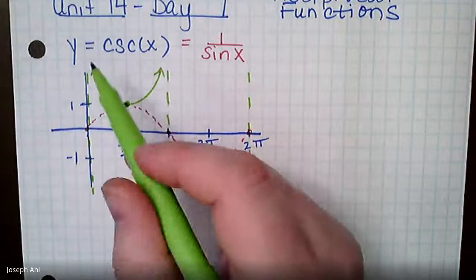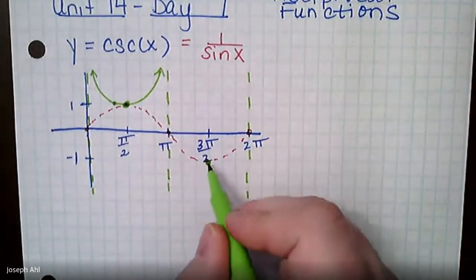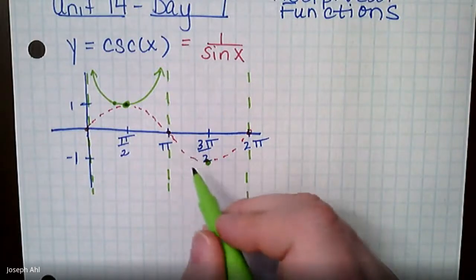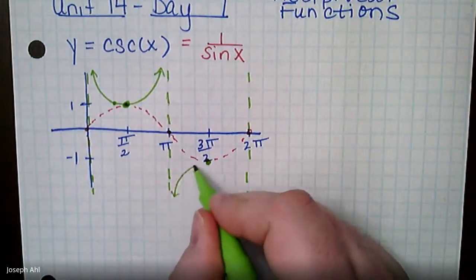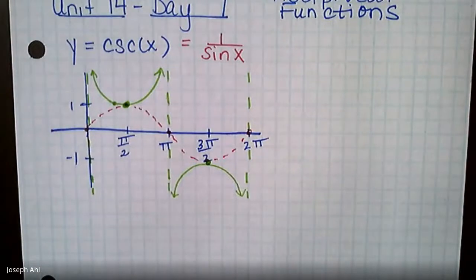So you're going to get sort of a parabola shape from 0 to pi. And then for that same reason, on the negative side, if you have a y value of -1/2 or -1/3 or -1/4, it's going to become -2, -3, -4. The closer sine gets to 0, cosecant's going to start going down forever and approach negative infinity there. Okay. So that's exactly what the graph of cosecant looks like. That is one cycle of the cosecant graph from 0 to 2 pi.